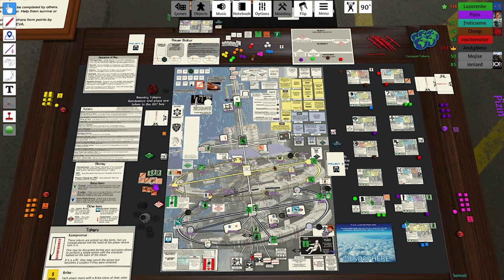I'll activate the stranger. Two moves into the reactor, and I'll pick up the nanomeds. And that's it.